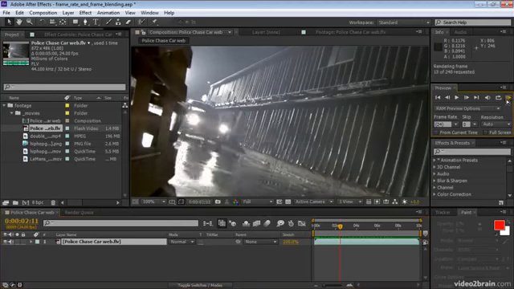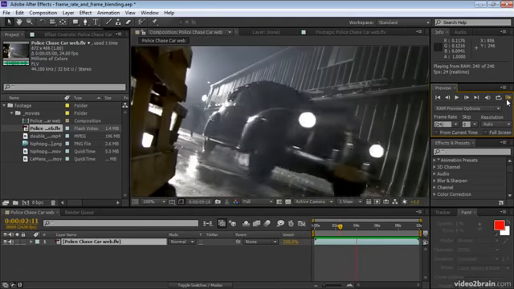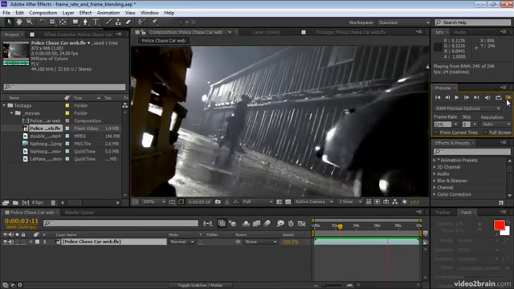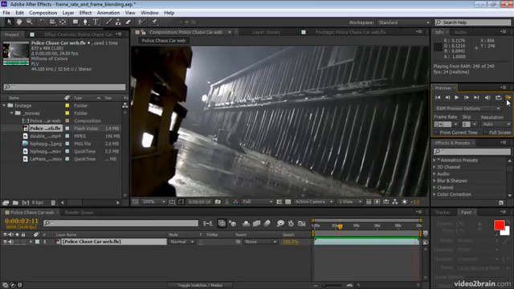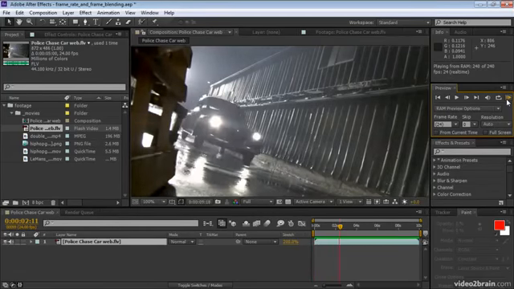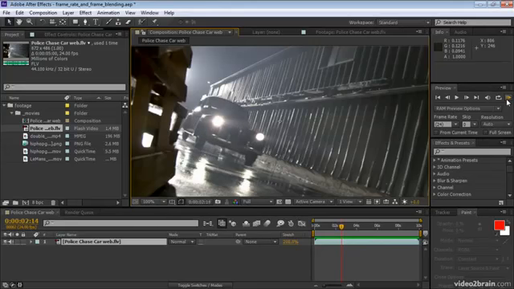Now, doing a RAM preview, notice that the audio in this case is playing back in twice the amount of time as well, and therefore is pitch shifted to be lower. I'm going to press the page down key a few times so that we can see exactly what's playing in the composition panel. Page down, page down, page down.